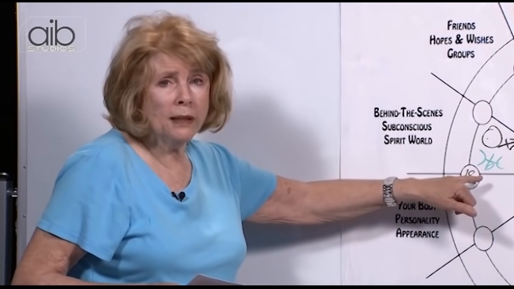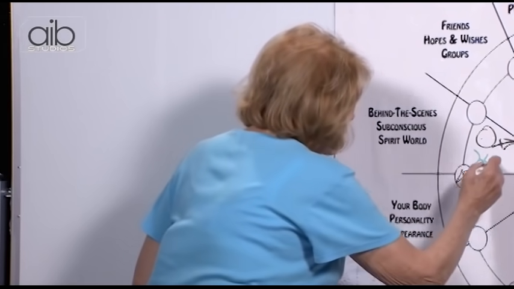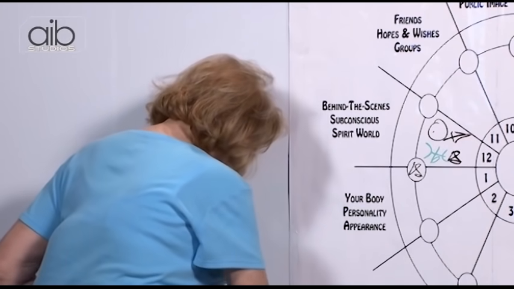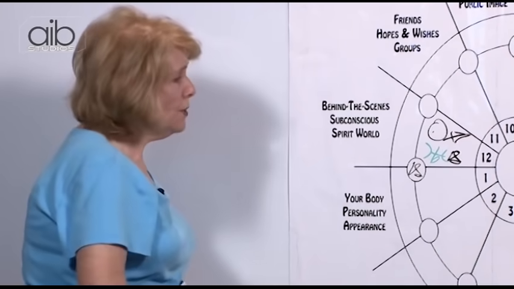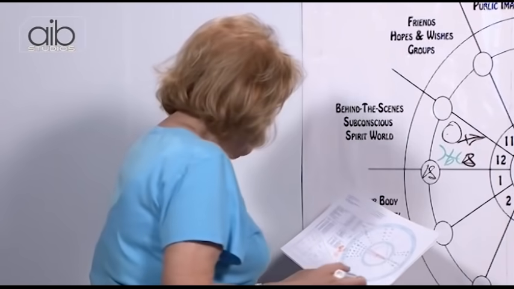So here she is rebelling behind the scenes, loving her life behind the scenes. Her Uranus is in Capricorn. I'm going to share some of her other planets so that you get the picture before I actually go into her forecast for you.